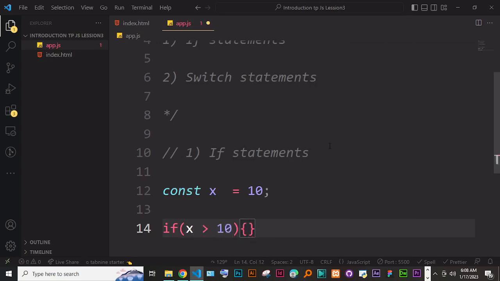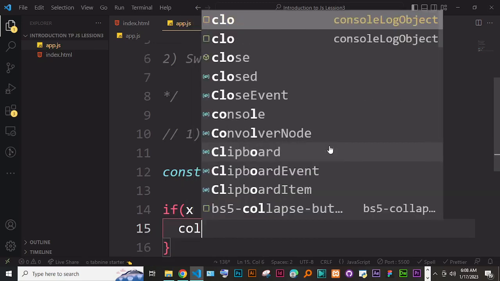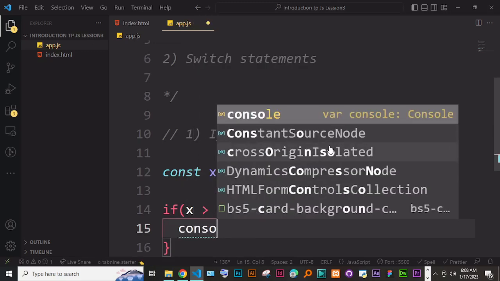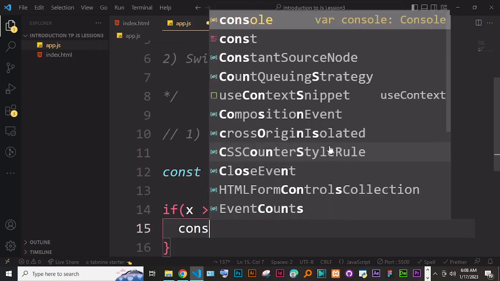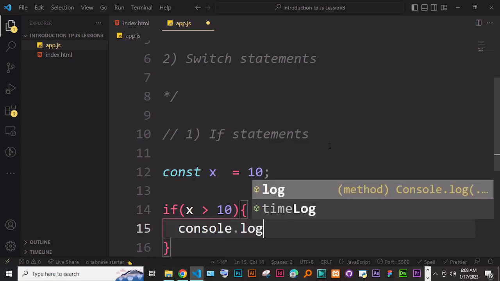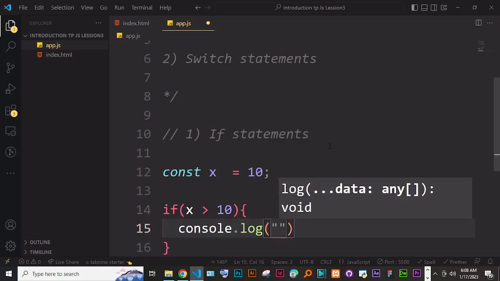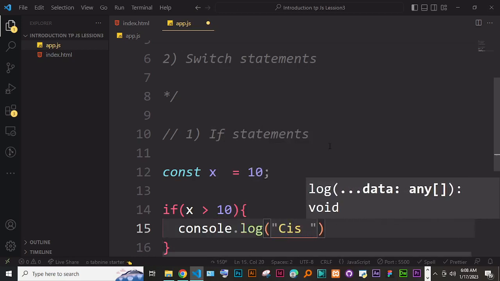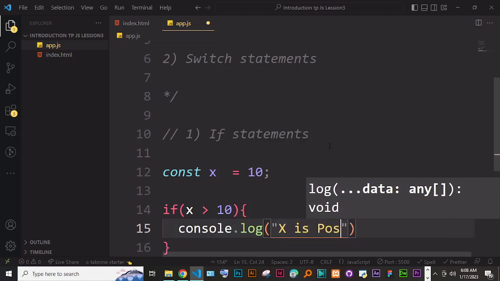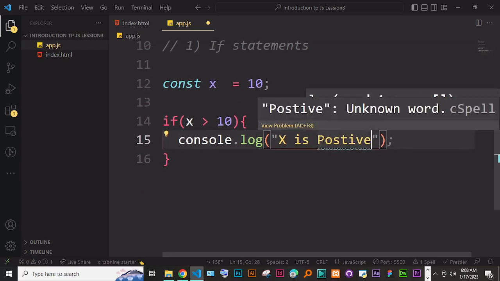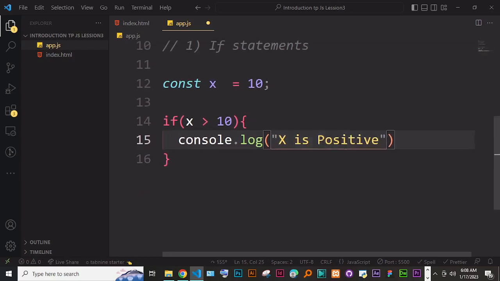If that is true, then we could console.log, we could say x is positive.